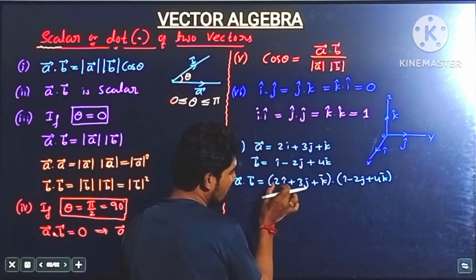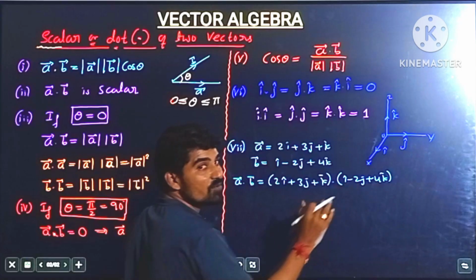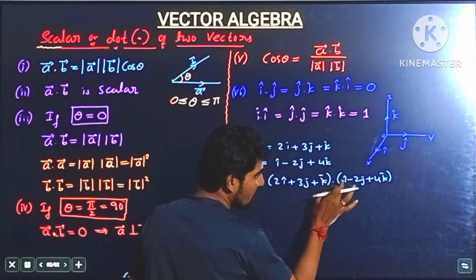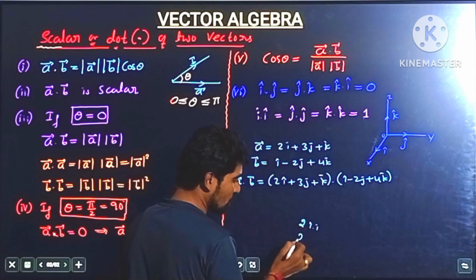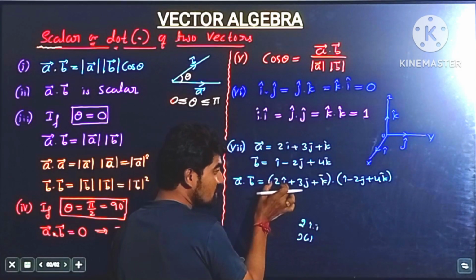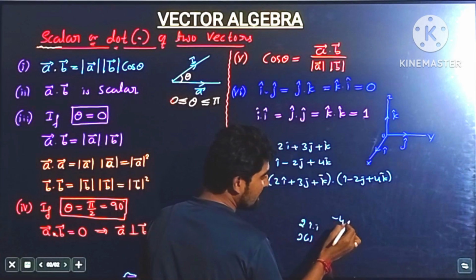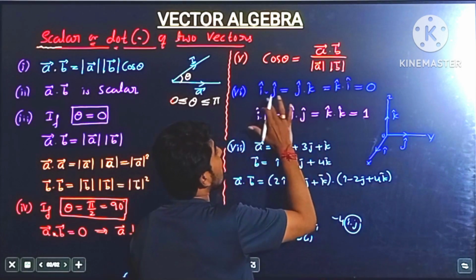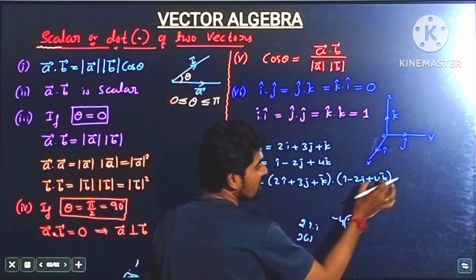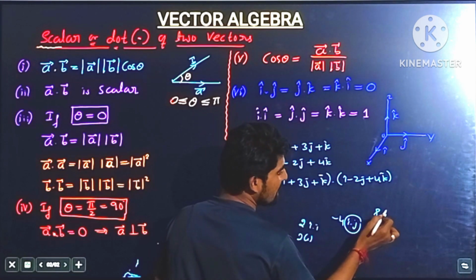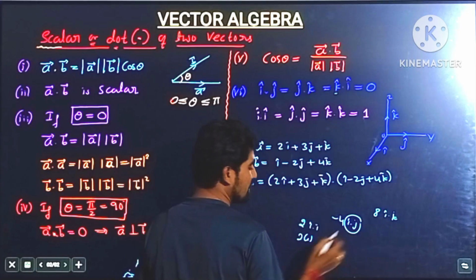Because here if I multiply this 2i with the terms inside the bracket of the second vector, that is 2i cap dot i cap, definitely 2 into i dot i, so the value of i dot i is 1, so 2 into 1. But if you multiply this 2i with the remaining two terms, that is 2 into minus 2 is minus 4 and then i dot j cap, but the value of i dot j cap is 0, so 0 into anything is 0. Similarly, if you multiply this 2i with the 4k, 2 into 4 is 8, then i dot k cap, the value of i dot k cap is 0. So therefore 0 into anything is 0.